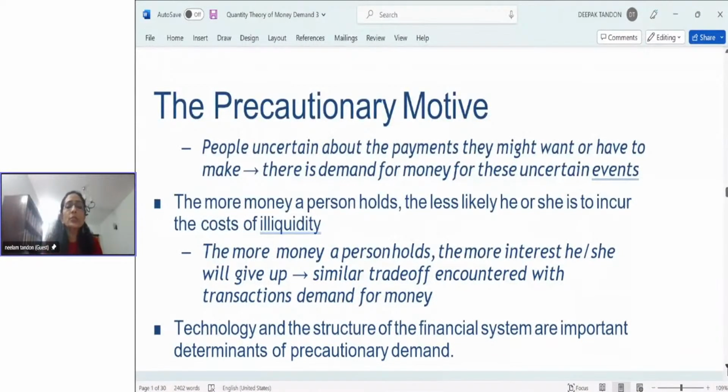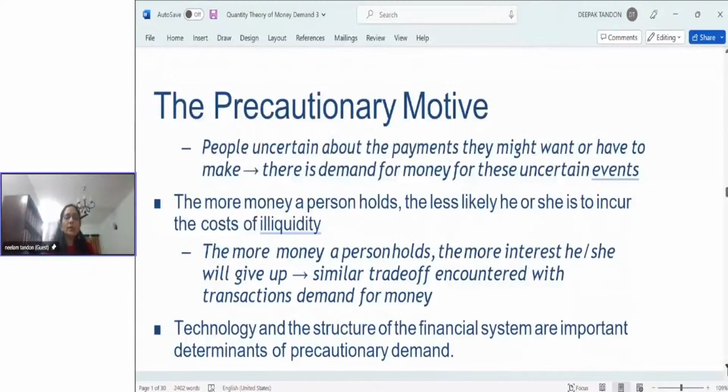So this is uncertain. Higher the level of uncertainty, higher is the precautionary motive. So in countries like, today you see, Ukraine, people will have which motive more? Money demand for which motive more? Definitely precautionary motive, because they are very scared, no? Because they do not know their future, it's so uncertain. So they want to keep more money for the future rather than spending today. So they will be spending less today. So transactive motive demand will be less because their future is uncertain.